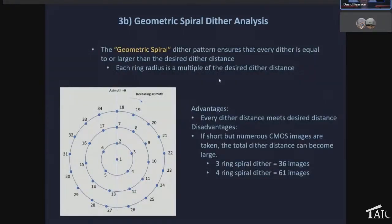So my geometric spiral dither analysis is as follows. The first image of the night is at the 0,0 offset, so at the true RA and Dec. The second image is 2, 3, 4, 5. And then when I get to 6, I jump up to the next ring at 7, go around, complete that ring, then jump up to 8, and it just continues.